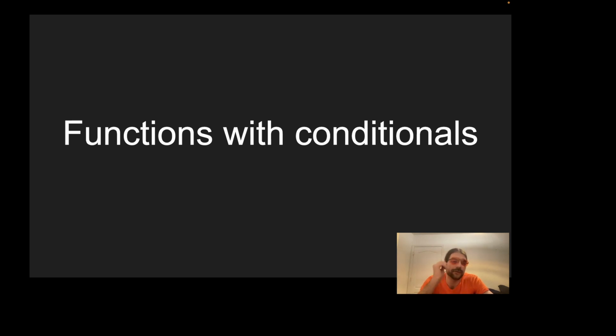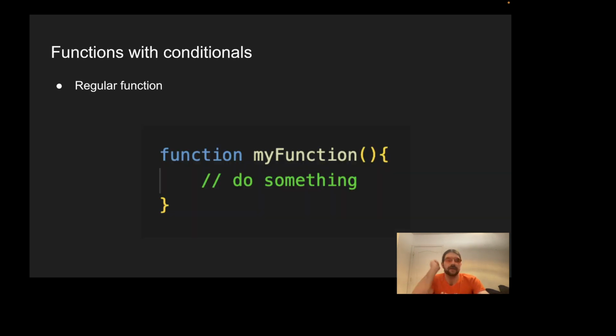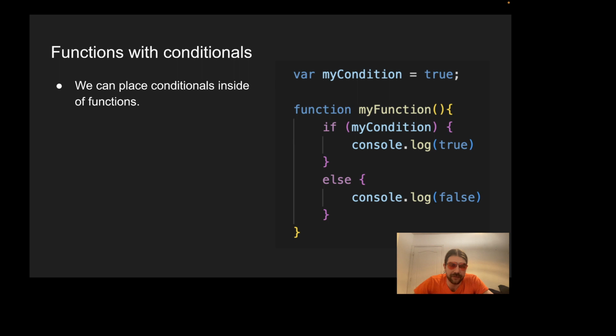Hello, today we're going to talk about functions and using conditionals inside of functions. So we know that we can use JavaScript functions to perform different kinds of code operations. We just have our basic syntax of the function keyword, the name, and then our code block. But we can also nest conditionals inside of our functions.